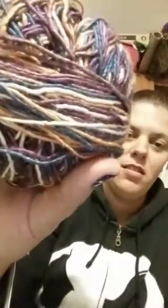One of the other things I don't know what to make with is this ball. It's a 100% pearlescent silk DK weight, and I have 300 yards of it. My husband bought it for me for our anniversary last year. He bought 2 skeins of it, and I made a shawl with one. And I'm kind of hoarding the second one. But everyone talks about all their works in progress, and how many they have and how embarrassed they are of how many they have. I'm going to be embarrassed with you guys.